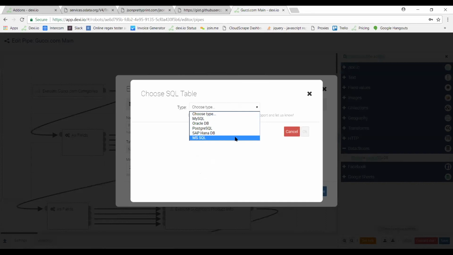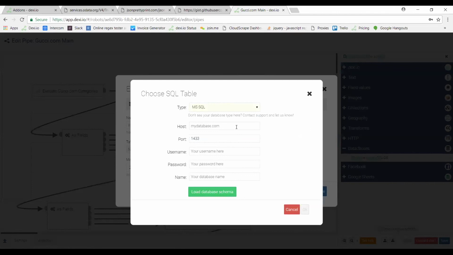The only condition when using this option is that access to the database should be granted to all IPs, since the system will use a different IP every time it inserts a new record. If you're okay with this condition, then you can use pipes to directly store data in a database.